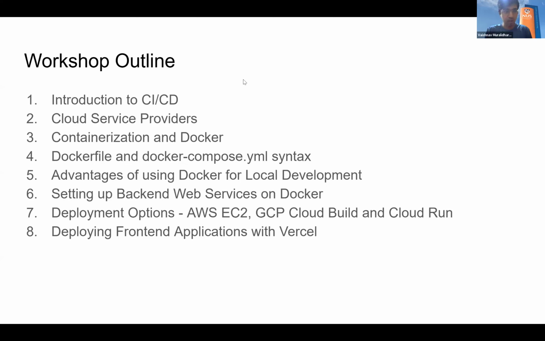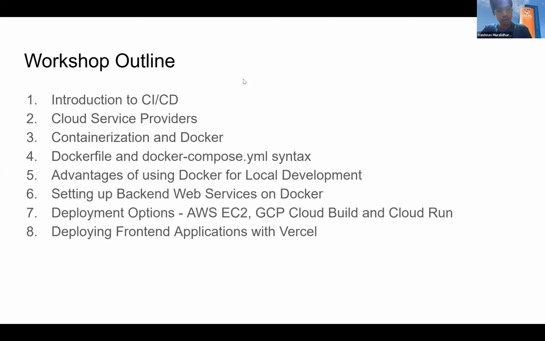I'll also be exploring other options such as AWS EC2, very briefly though, but the main thing that I'll be focusing on today is GCP Cloud Build and Cloud Run. These two services essentially work together. I'll also be looking into Cloud SQL. If you want to connect from GCP Cloud Run, which is basically deploying your backend service, to a database, then there are options for that in GCP such that you can connect from, let's say, a Django REST API or a FastAPI service on Cloud Run.